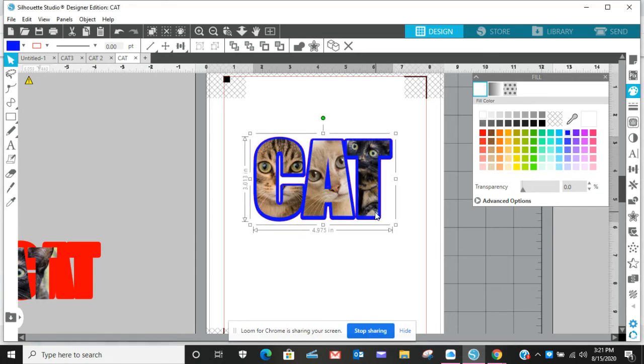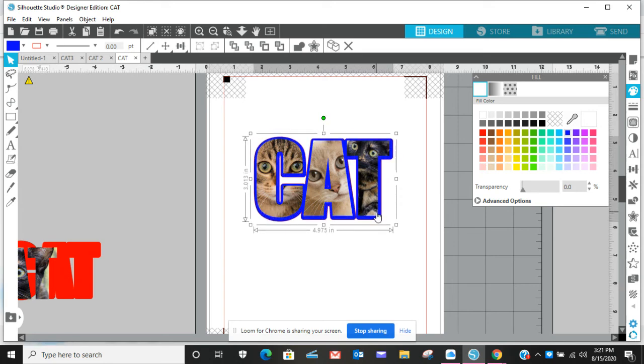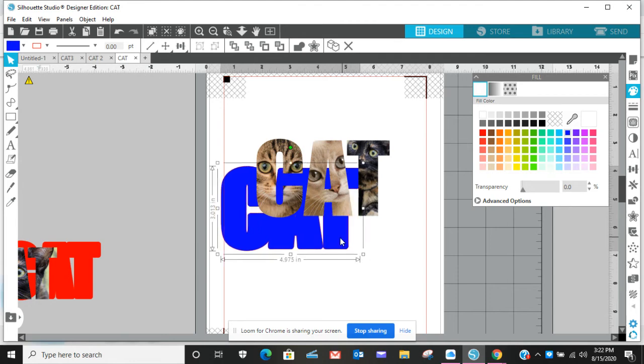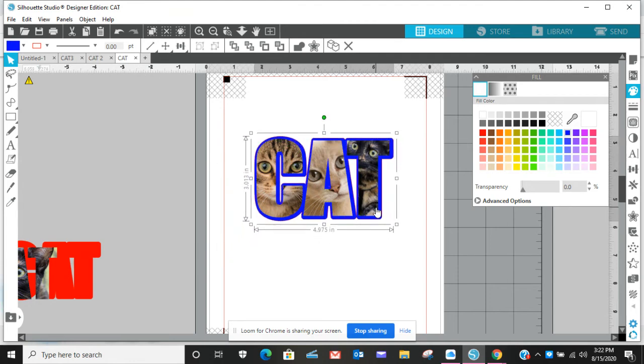All right. And if you don't like blue, that's completely fine because you're going to cut this in vinyl. So you choose what color vinyl you want. Now, let's say you say, well, I don't want to waste a whole sheet of this paper because I think now you get 5 sheets for $10, if I'm not mistaken. They've changed it. I used to buy it from Joann's. Now I can only find it from Michael's.